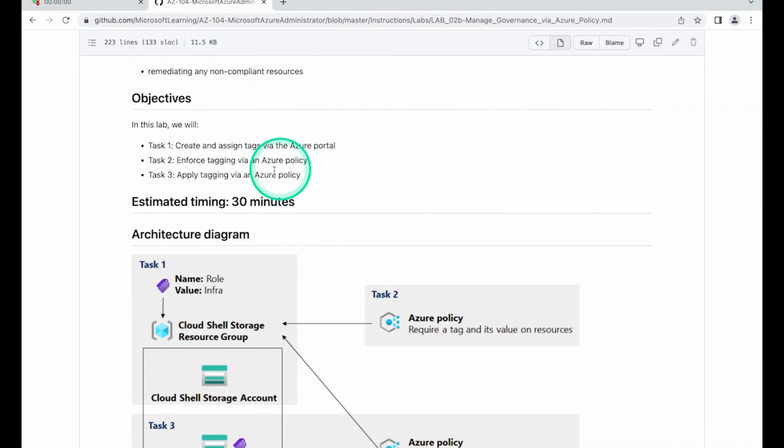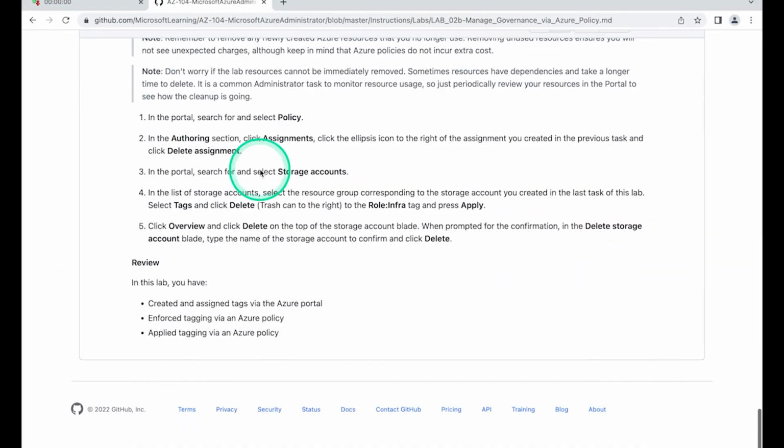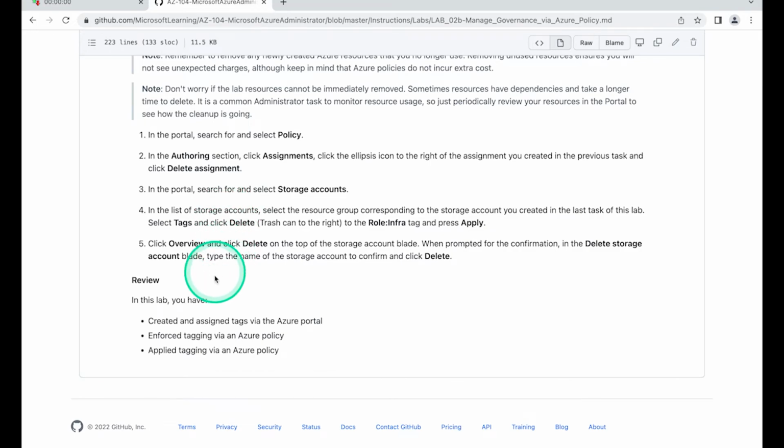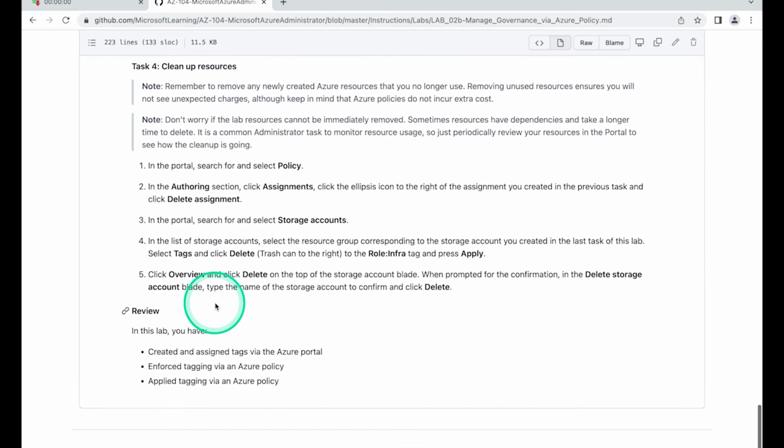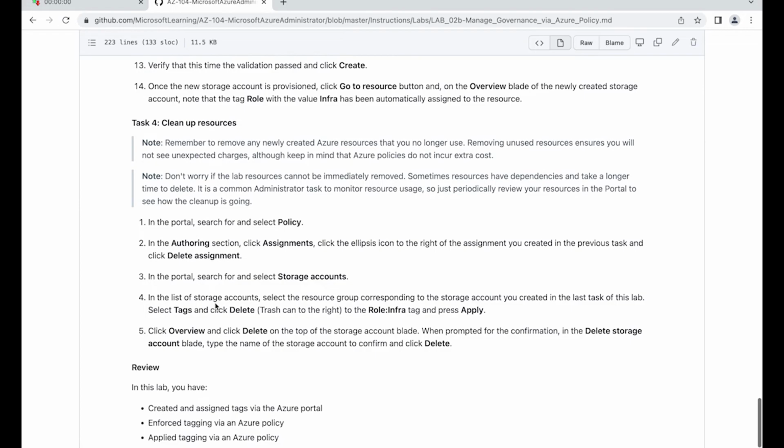So now what we need to do is clean it up ourselves. Anytime you're in Azure and you do something, you want to make sure you clean it up, otherwise you're going to incur some surprising charges. Especially if this is something we're not planning on using, we should delete it.